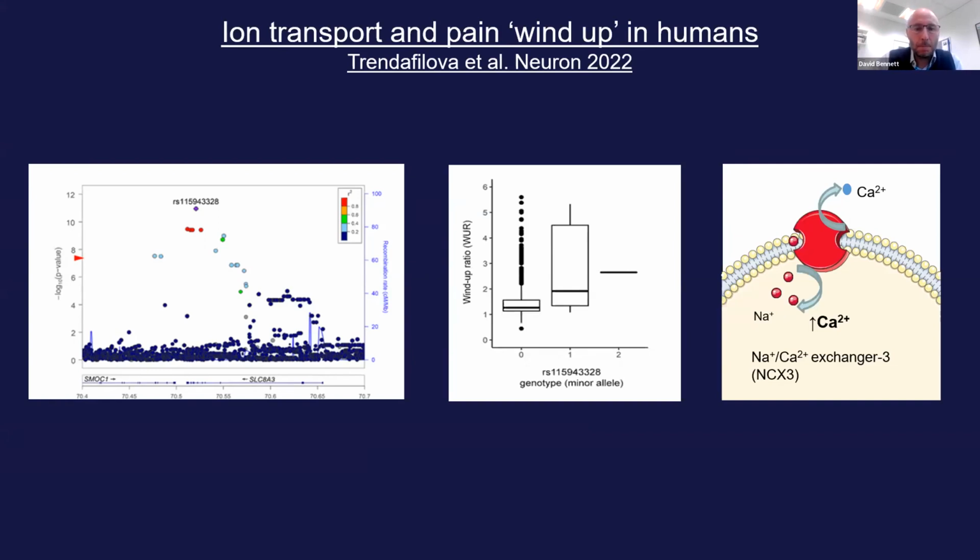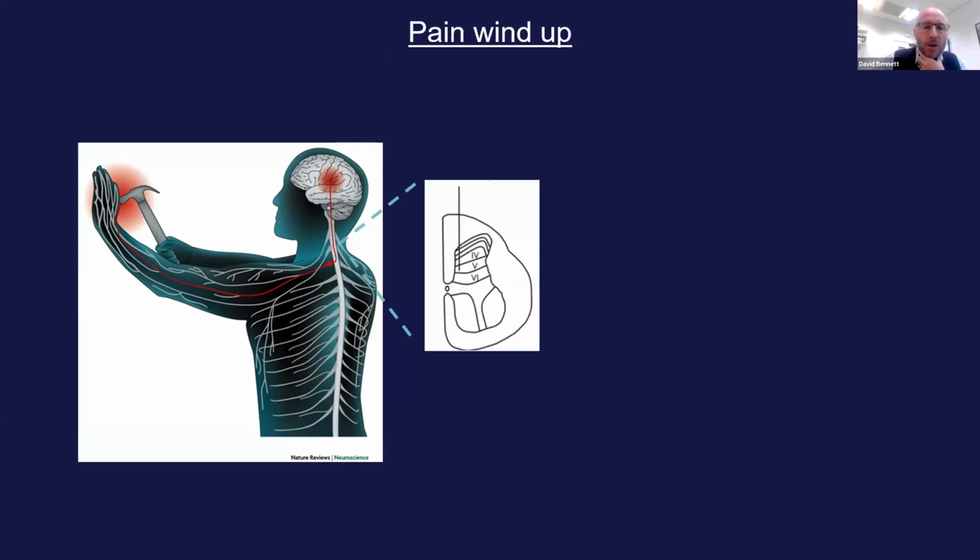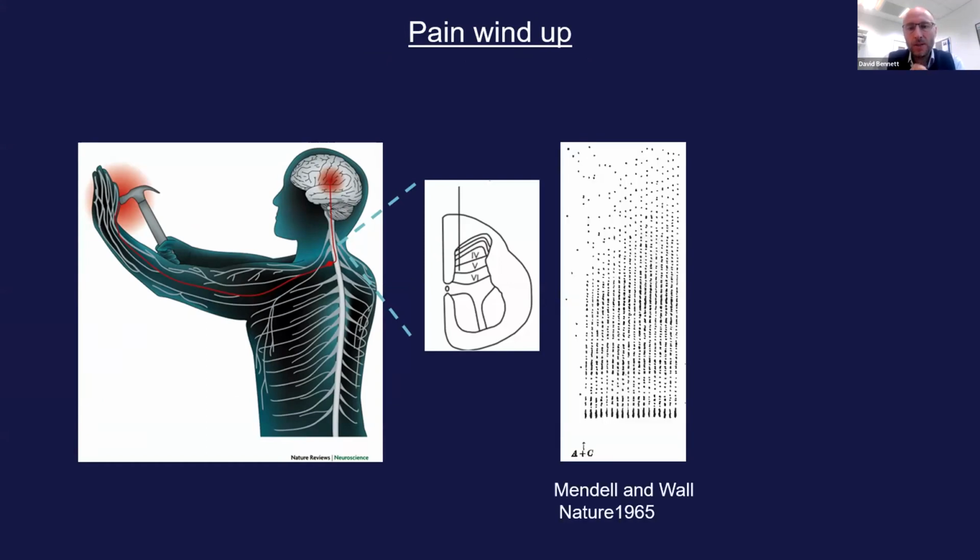So just to come back a bit to the basic neurobiology, I'm now really going to draw focus to the spinal cord. That's because there was pre-existing data that the spinal cord is a really important locus for this sensitization and wind-up phenomena. We knew that because Lorne Mendel and Pat Wall had shown with recordings in the cat that if you give the same electrical stimulus activating nociceptors in the periphery and you repeat it, the response of dorsal horn neurons within the deep laminae of the spinal cord progressively increases.